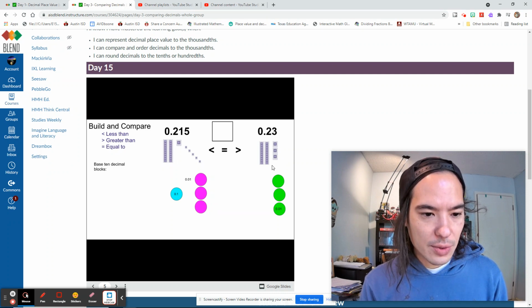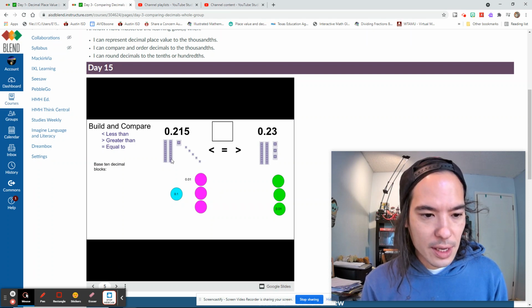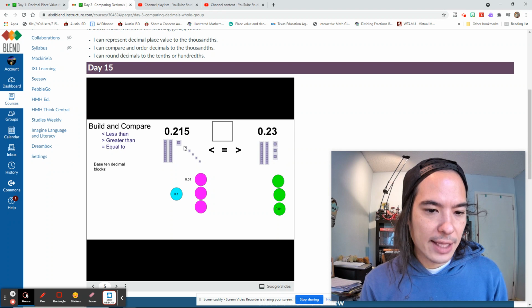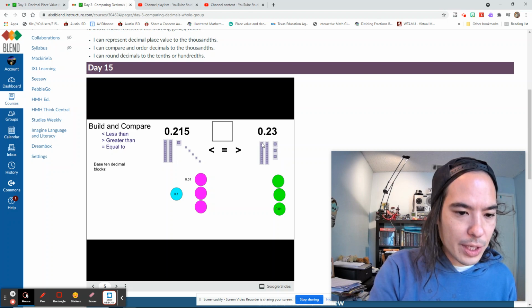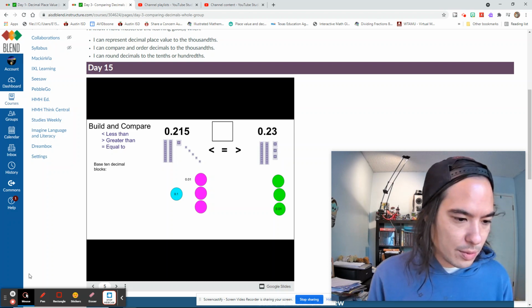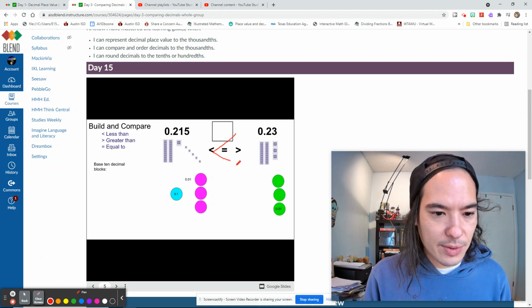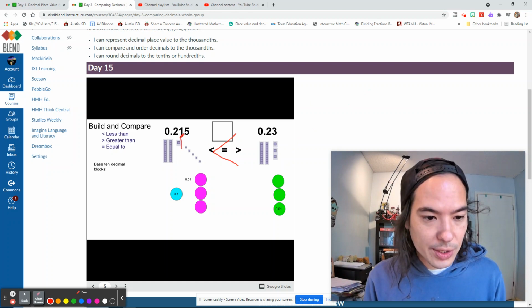We have 2 tenths, 3 hundredths, and no thousandths over on this side. So all of a sudden, we might already be able to tell which one is bigger because both have 2 tenths, but one has more hundredths than the other, right? So the one with more hundredths has the greater value. So once again, by looking at these pictures, we can tell that 23 hundredths has the greater value. 23 hundredths is larger. 3 hundredths is larger than 1 hundredth, so we could use this and this to help us compare.